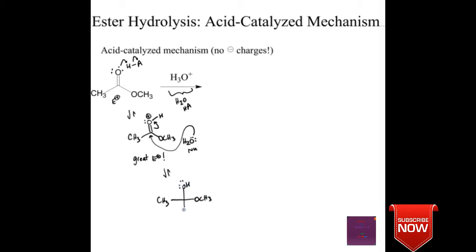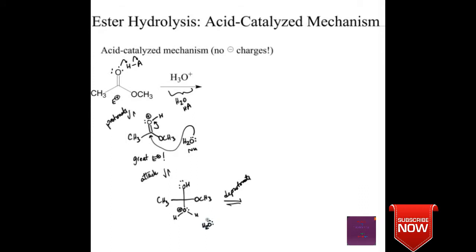It gives me an OH up here, and this oxygen from water still has the two hydrogens on it. And what else? How many lone pairs? It has just one lone pair because the other lone pair is right here now, being shared as this covalent bond. So it has one lone pair left, and that looks like an O+. So I'm going to protonate and then attack, and then what do I do last? I need to get rid of that positive charge. I'm going to deprotonate. Protonate, attack, deprotonate. This pattern we're going to see again and again and again.